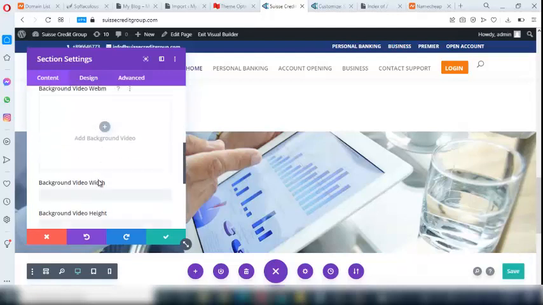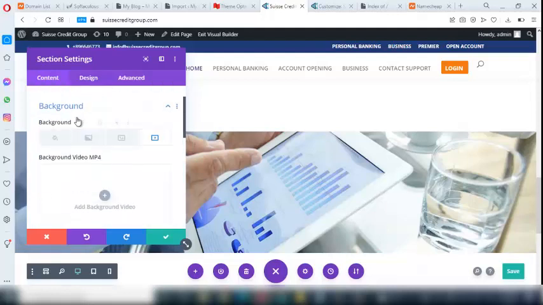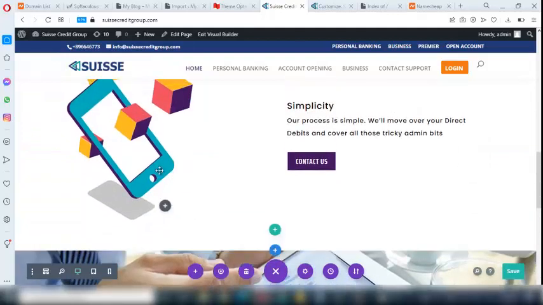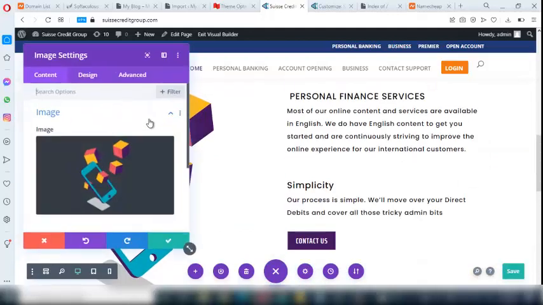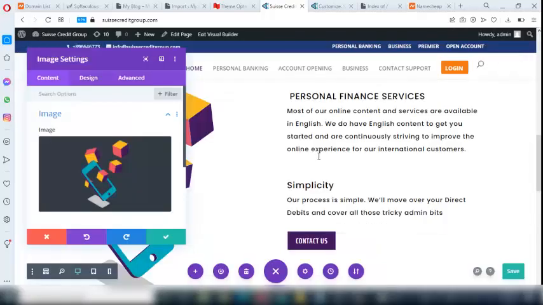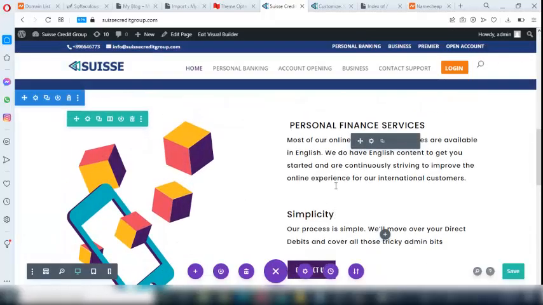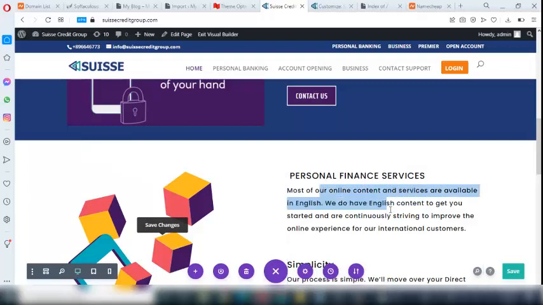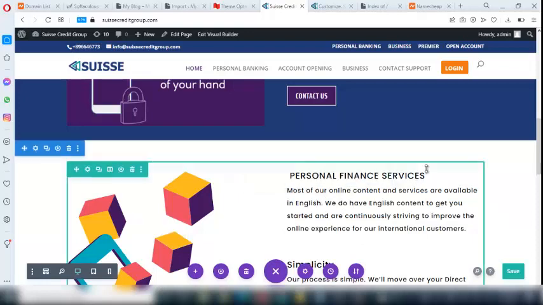You're going to see the image existing somewhere. So if you want to change this image, you click here, you're going to see that image and you can click to change that image, right? But I'm not going to be changing that. If you want to change it, you can just put your mouse inside. You see that you can change whatever you have here.